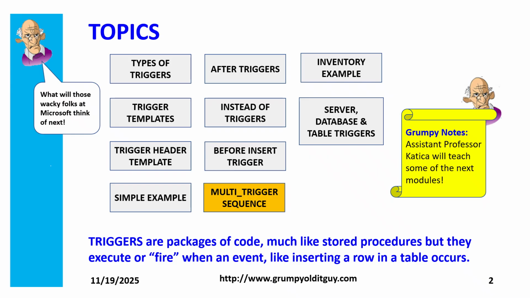And now the topics. Well, multi-trigger sequence. Okay, so we're forging ahead in this module. And this lesson will be a fairly quick one, but we're going to set up a nice demo to execute up to 3 triggers on one table. And we'll be able to control the sequence in which they fire off. So let's dive right in. Let's look at the critical code that will define the sequence of the triggers, and then we'll dive right into our demo.